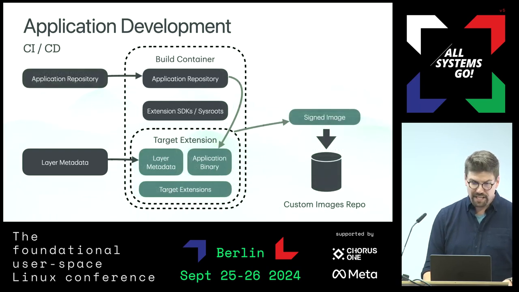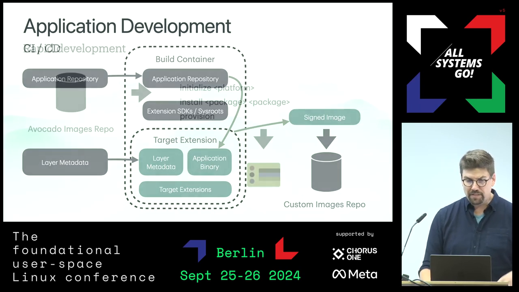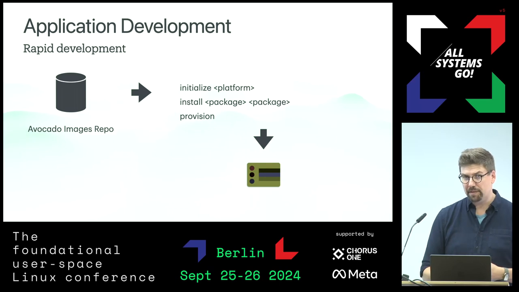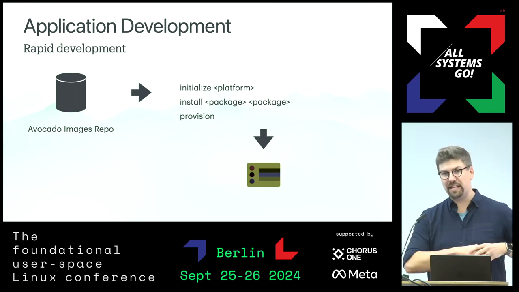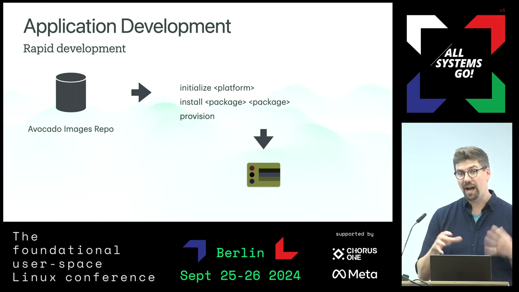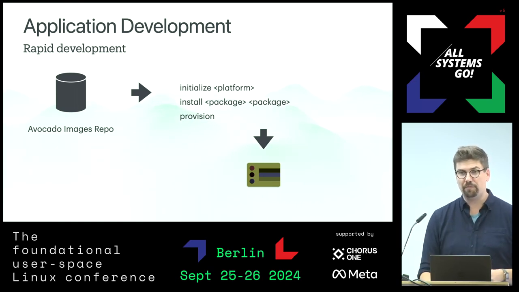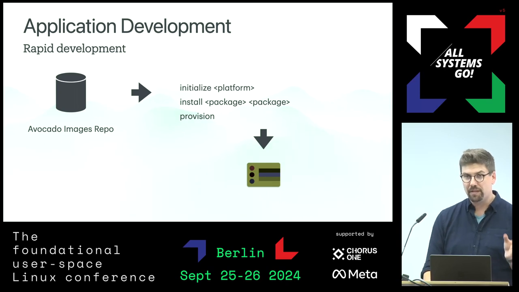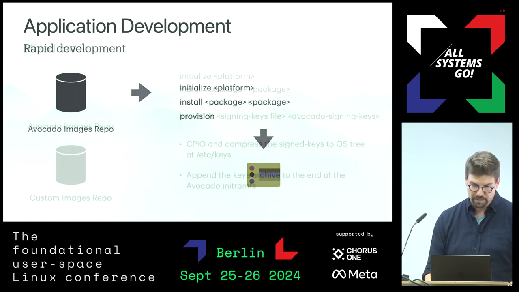And in CI/CD, this means that we can easily push this to container image repos. As I mentioned, we want to focus on rapid development. It's difficult when you're starting with hardware to get up and running quickly. And so we want to make it so that all of the things that we build for those common platforms are available in the image repo that you can mix and match quickly and get up and running with a highly secure domain, but still a freedom to move without the reproducibility issues.